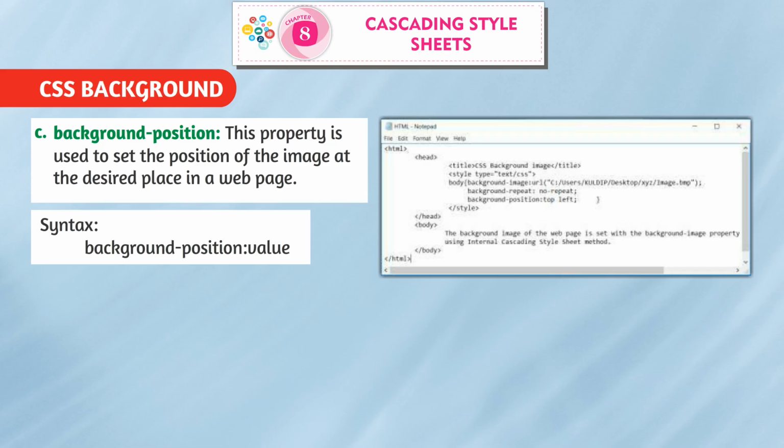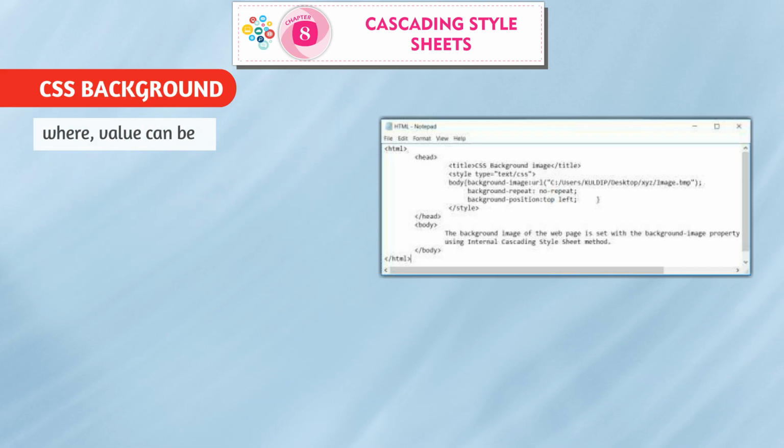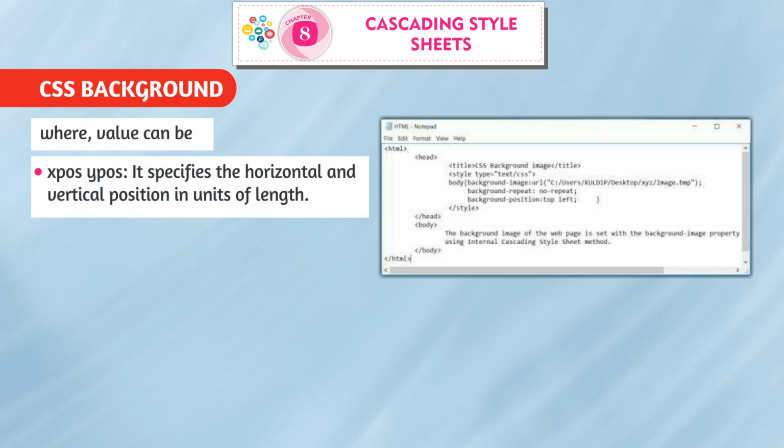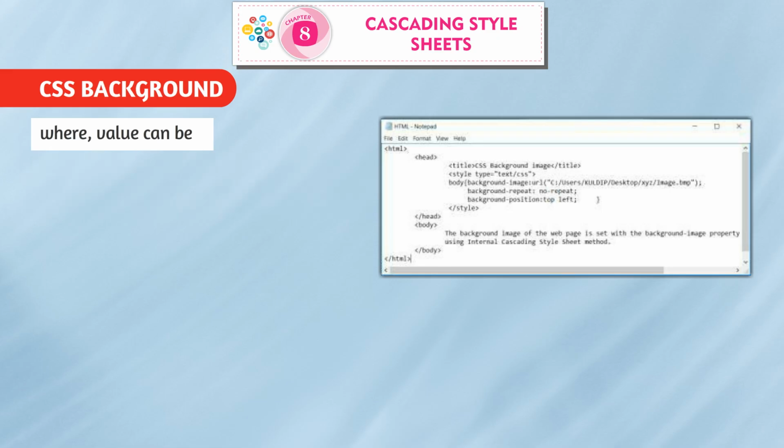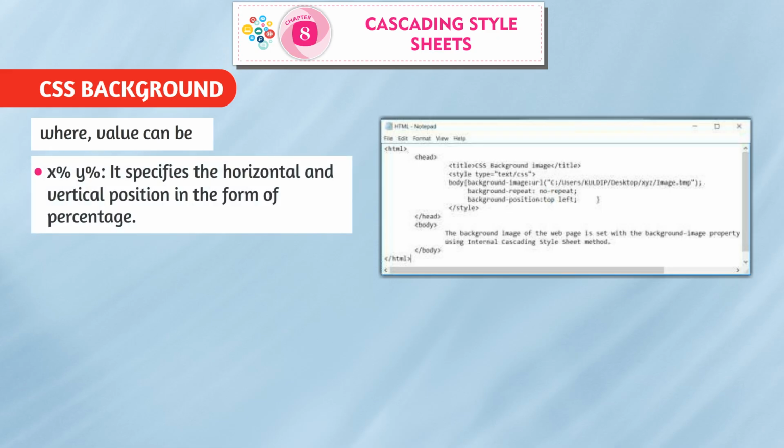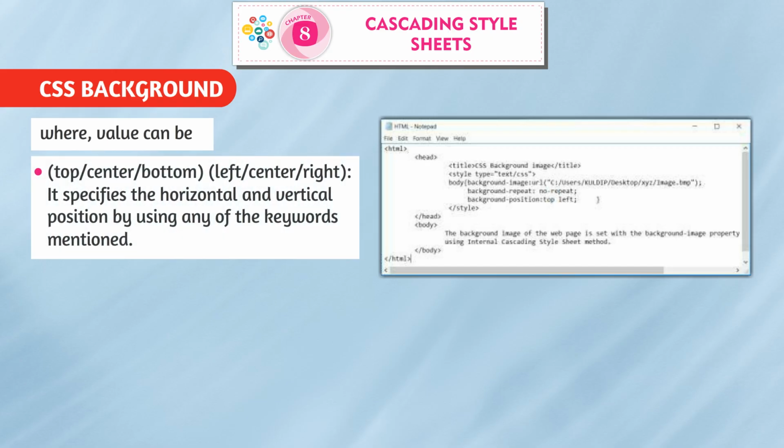Syntax: background-position: value, where value can be xpos ypos, which specifies the horizontal and vertical position in units of length; X% Y%, which specifies the horizontal and vertical position in the form of percentage; or top/center/bottom, left/center/right, which specifies the horizontal and vertical position by using any of the keywords mentioned.